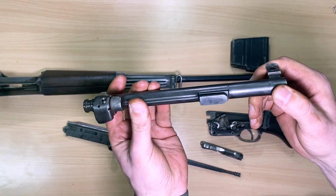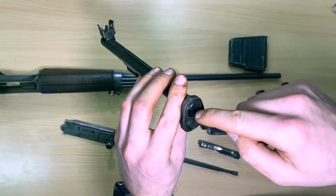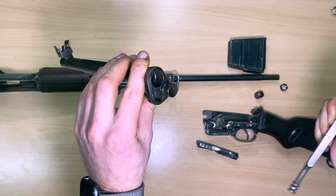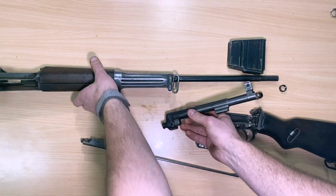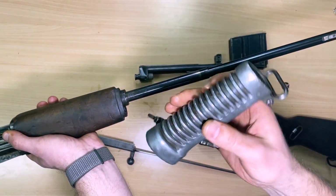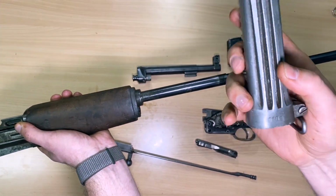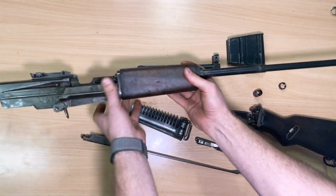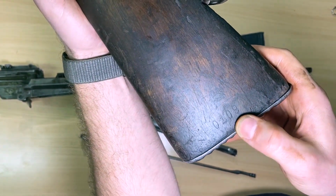So this is a sleeve on the barrel with a bayonet lock, front iron sights, and also the gas chamber. Here's the gas port going here that fits with the piston, and here should probably be a cleaning rod. And that is attached to this ventilated forend, which is just a huge chunk of aluminum, which should help with overheating. And here we actually have a number 109, which is probably the same number we can find on the stock, which I couldn't read. So yeah, that makes sense, 109.